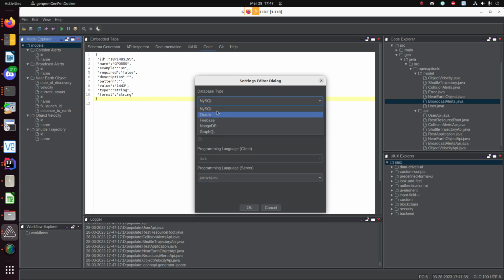Out of the box, we've got support for MySQL. It's not in this list, but since MySQL and Postgres are so similar, Postgres will be up there. Oracle, we don't have any optimizations on yet, but we're hoping to bring somebody in that can help us in that area. Firebase is again very similar to MySQL in terms of syntax. There are some differences, and these other schemas are quite different, but they're not as far away as you think.